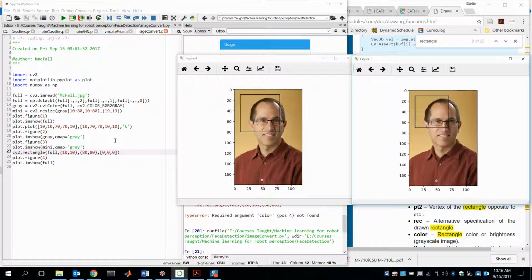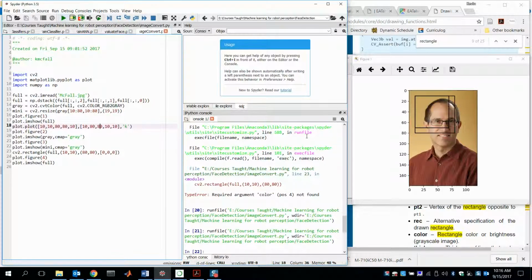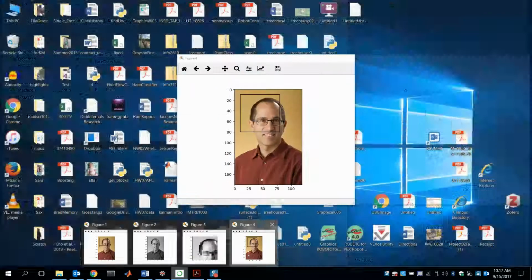Well, I put it in the wrong corners. Oh, this should be 80. 10, 10, 80, 80. They should be 80, 80. So we have figure 1 and we have figure 4.